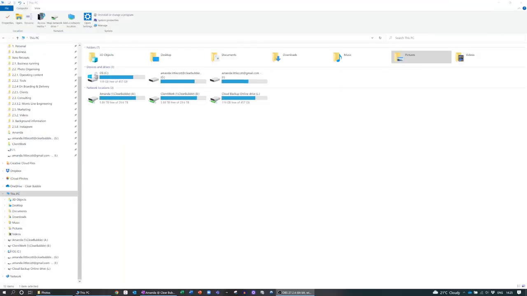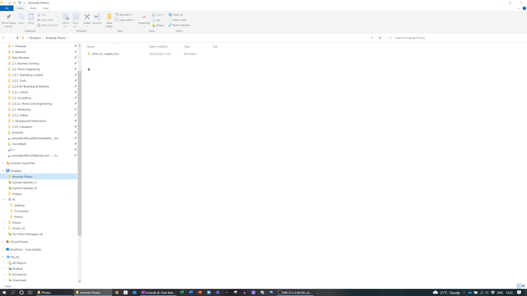For a large amount of photos, or all of your photos, you are better off using the Dropbox desktop app that you can either get for PC or Mac. Once you have downloaded the desktop app, Dropbox will show in File Explorer and Finder as a location. Just go to the folder, find what you want to download, and copy and paste them to where you want.